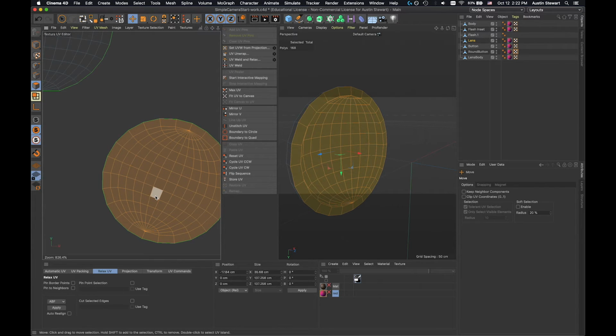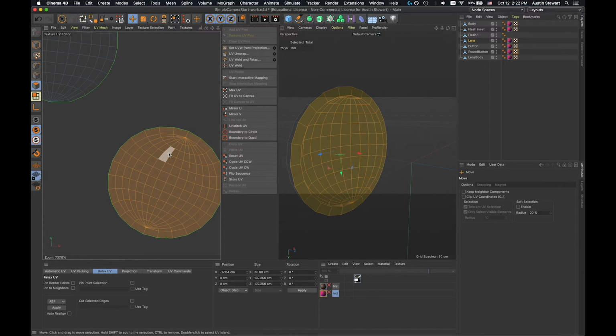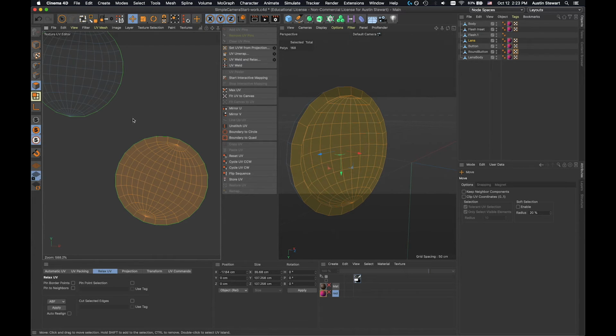Something else, with this style of projection and with this being a round lens, is that there is some distortion on these polygons. And so the question is going to be, are you happy with that distortion or not? If it's just going to be a lens with nothing on it, it doesn't really matter. We're not going to notice the distortion across that surface because of the way the shader works that deals with that.